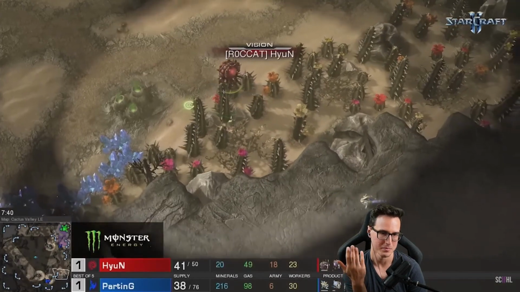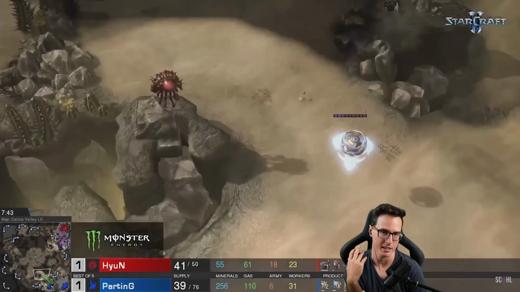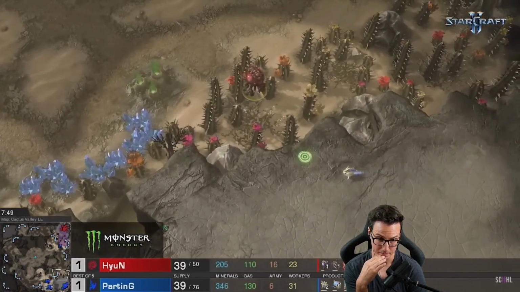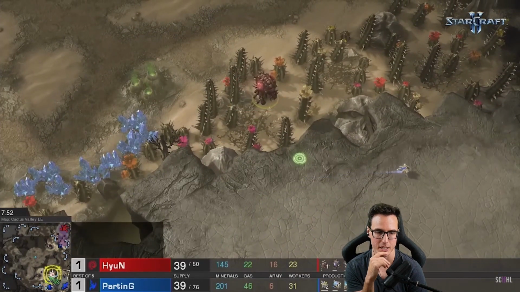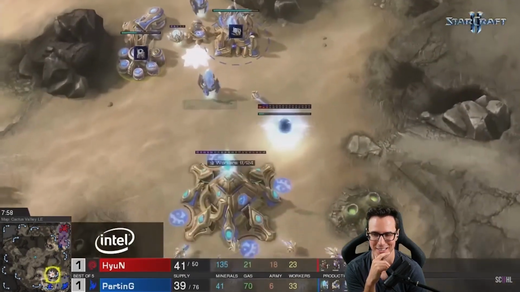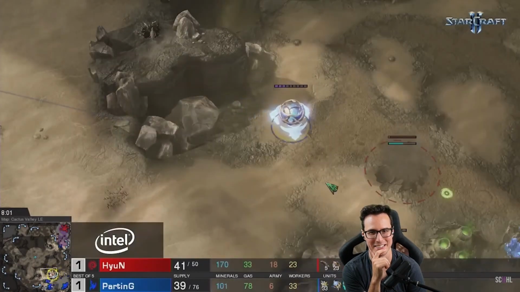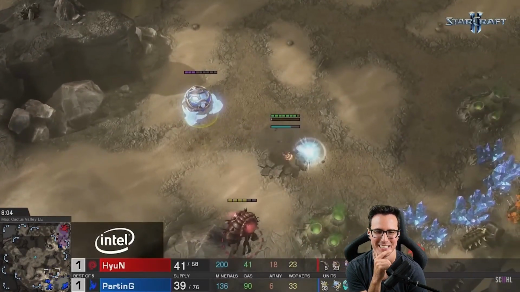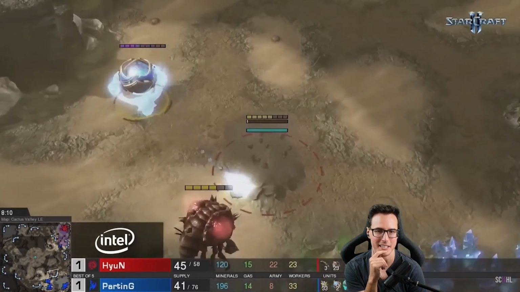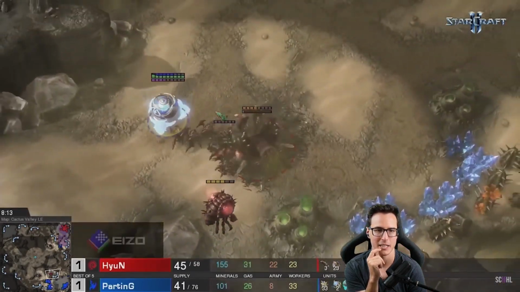The Nidus Worm was way more expensive back then. And it was just so transparent. That's what you were doing. Now, what he could have done here is he could have gone Swarmhosts on one base and very slowly broken out. But of course, that is not something people thought of back then. And the Nidus Worm on the outside is kind of a good idea, because at least he can guarantee it gets up. He's got two queens.